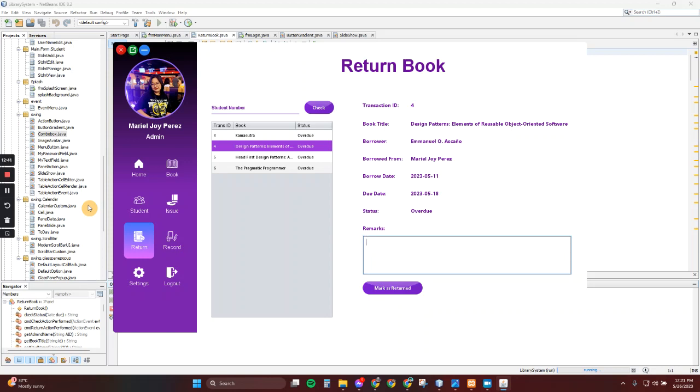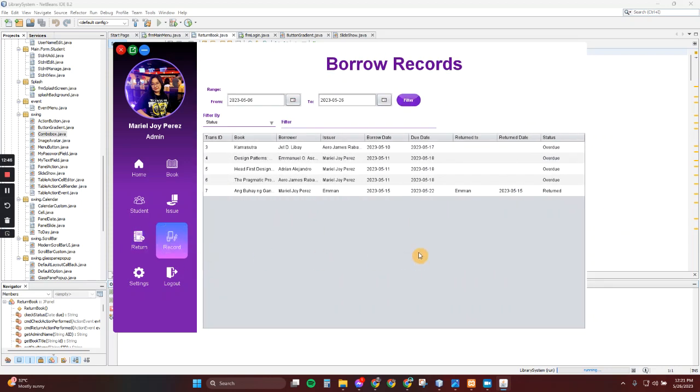So, we will go ahead sa sixth option, which is borrow records. It displays the records of the borrowed transactions. Same drill, we still have a search field here. It allows users to search records of borrowed books and filters by date. Data table, it displays the details of records of borrowed books.